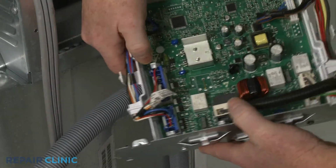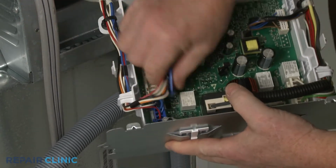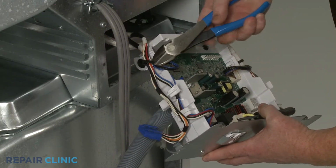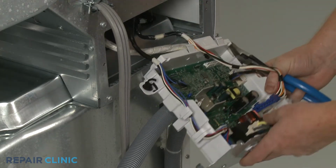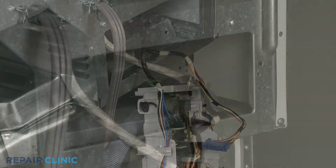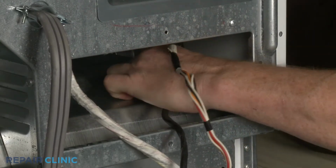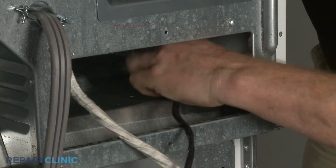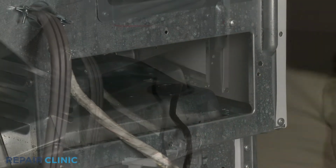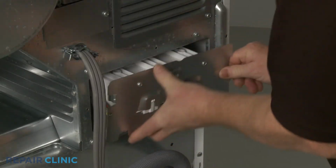Disconnect the wire connector for the tub components. Unhook the wires from the clips. Then cut the zip tie retainer to fully release the wires. Feed the wires and connector through the hole in the dryer support panel. Reposition the main control board housing and snap the mounting plate into place.